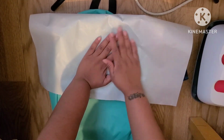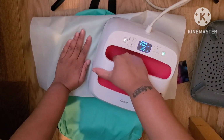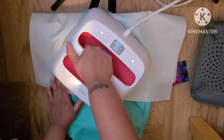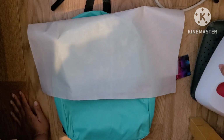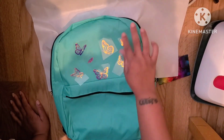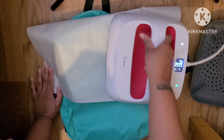So now I just fold that Teflon sheet over, try to press it down before I put the iron on there, and then I'm going to apply medium to very firm pressure. I just want to allow some heat on there first before I start sliding, because I don't want anything to move around. So I want to press it firmly first, and once I feel like I have it even slightly adhered, then I will begin to move it around like such.